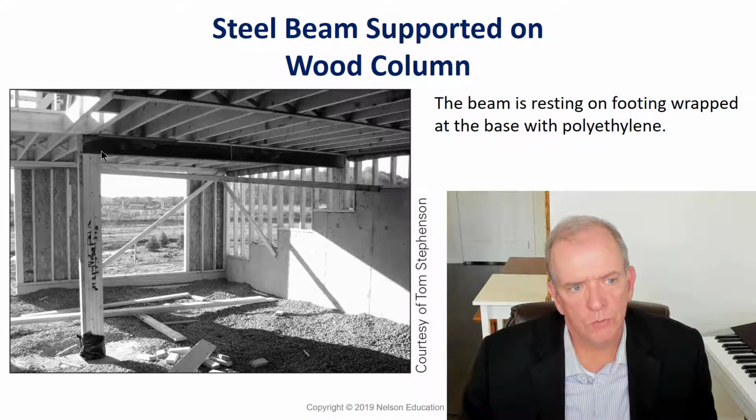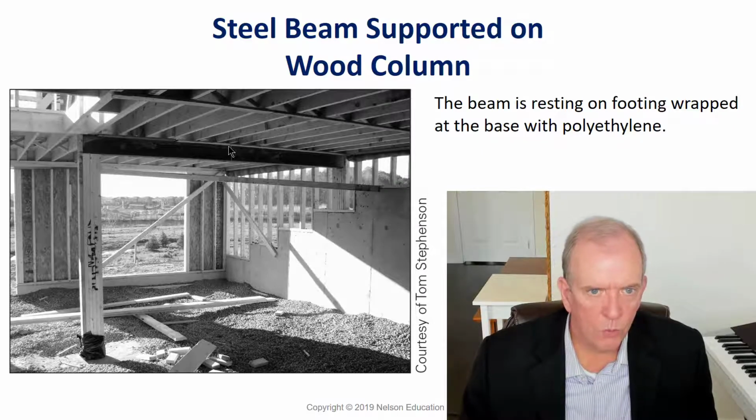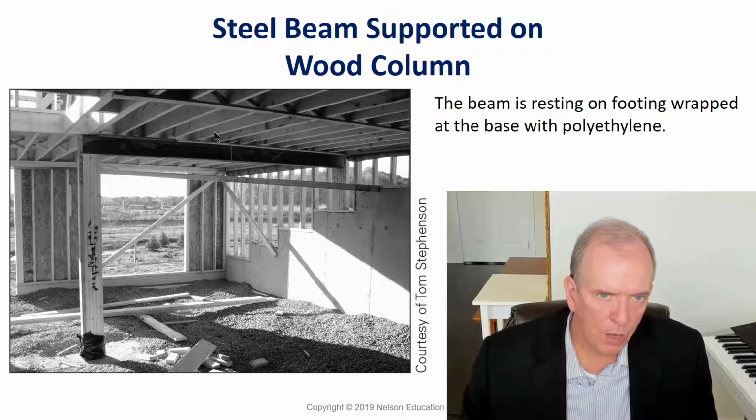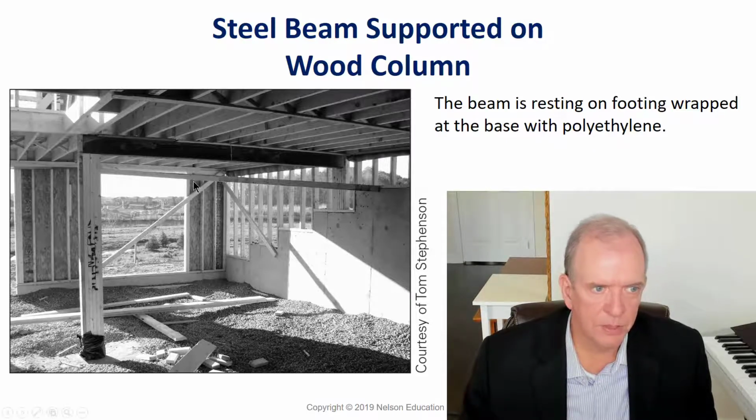So the wood column rests underneath the steel beam. The weight comes down from the floor above. Part of the weight is going this way, part of the weight is going that way, and this would be the span of the beam. And before, when I was saying the supported length, well, how far do these joists go to the other beam or the other wall, and it would be half that distance would be the supported length. So if it went 16 feet this way, 16 feet out that way, then 8 feet would be supported on this side. And if it went 10 feet from here to the outside wall there, then 5 feet. So that's the 8 and the 5 I was talking about.